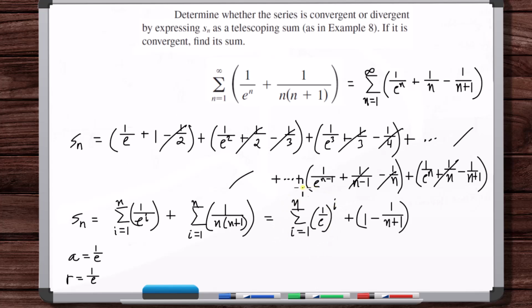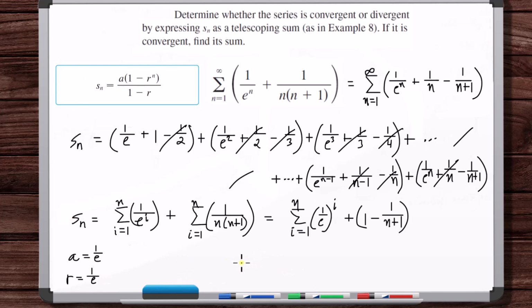Okay, so what is the nth partial sum of a geometric series? Well, we can just go to the textbook. Okay, here it is. This is what we derived in the algebra video on geometric sequences or series, but we also derived this in the section of the textbook. And remember, this is not the infinite sum formula. This is the S of n, the partial sum formula, and so that's what this is equal to, with a is equal to 1 over e and r is equal to 1 over e.